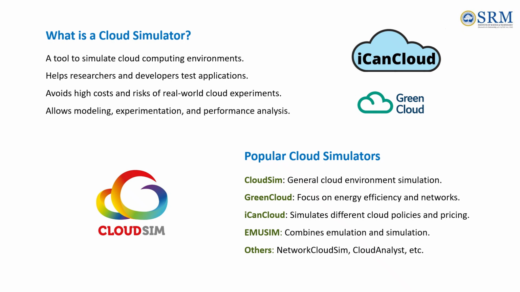This slide also lists some popular cloud simulators. CloudSim is used for general cloud environment simulation. GreenCloud mainly focuses on energy efficient cloud and network simulation. iCanCloud is used to study different cloud policies and pricing models. EmuSim combines both emulation and simulation techniques. Other simulators like NetworkCloudSim and CloudAnalyst are also used for specialized cloud research and analysis.